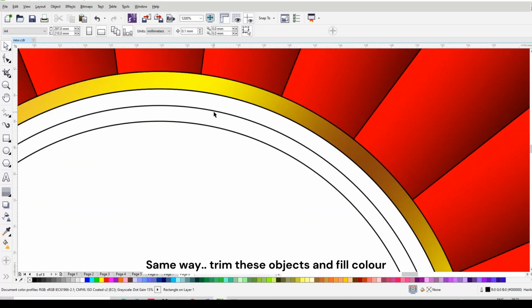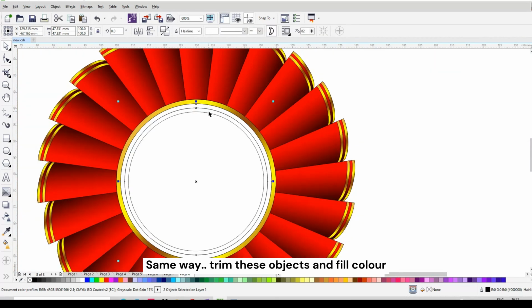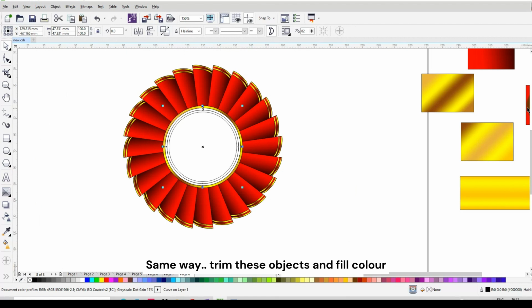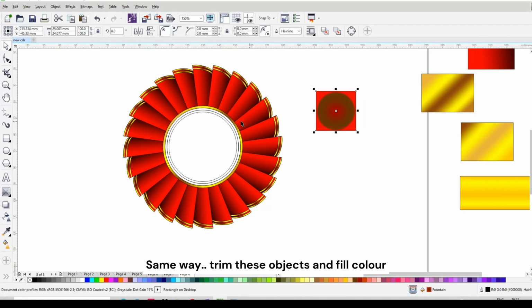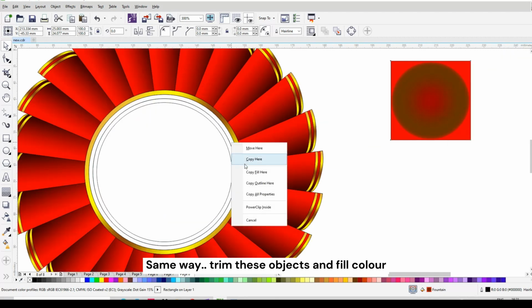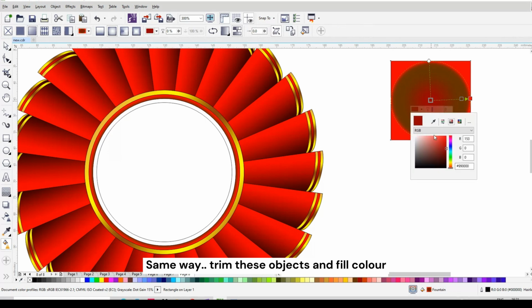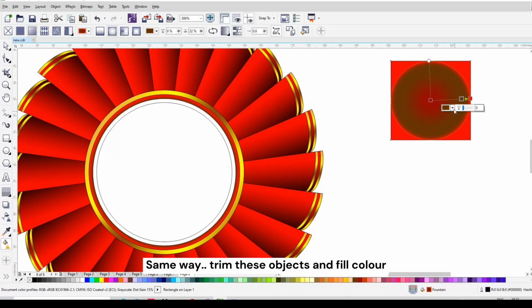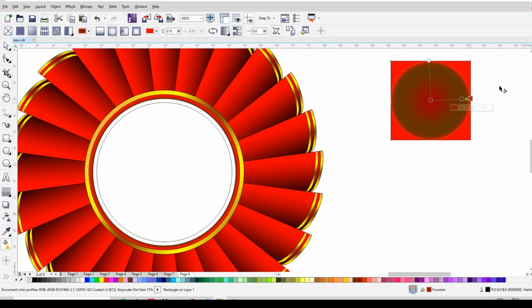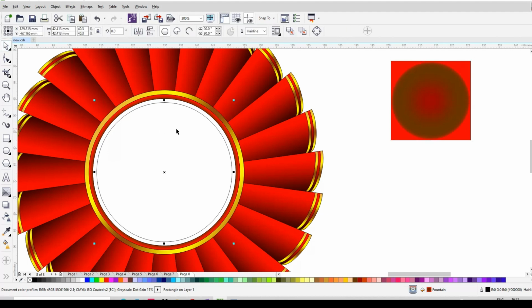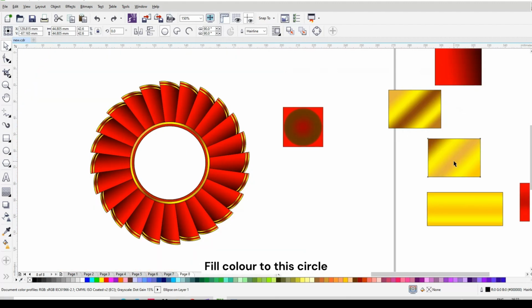Trim these objects and fill color. Fill color to this circle.